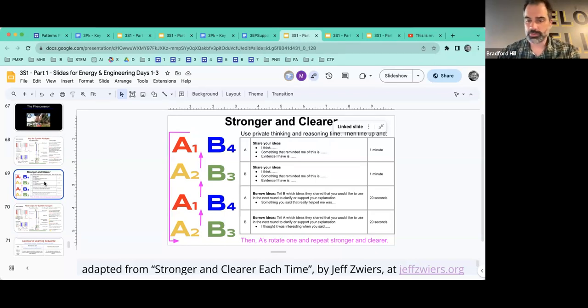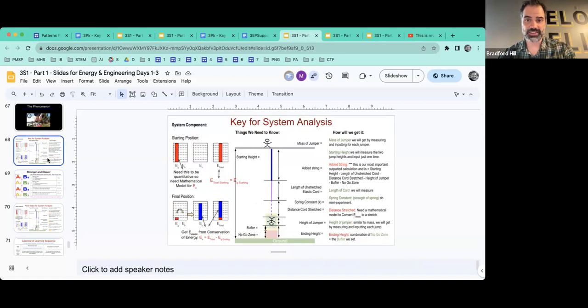So we don't want to overplay this one. We try to do it just once or twice a unit, but at key times. But if students really understand the system analysis, they've got the roadmap for the rest of the unit. That's why we used it here. Okay, with that, I'll throw it over to Matt to give some other comments on that.